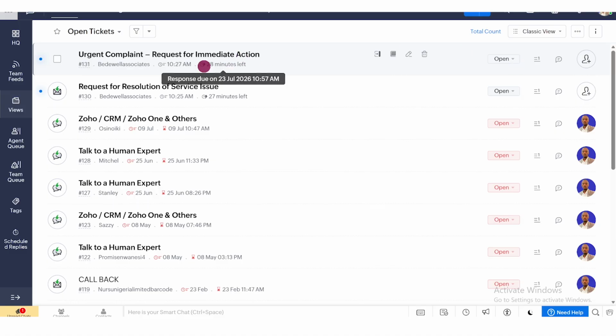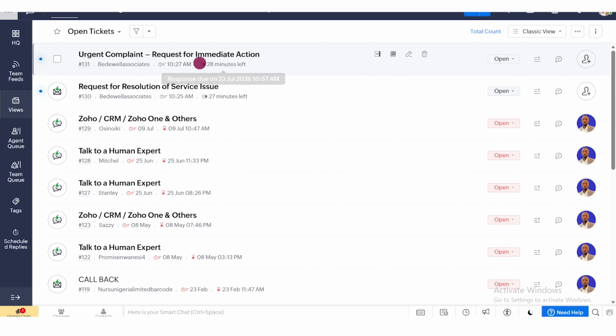So now if you notice, this thing keeps counting down. Now it is at 28 minutes from when we sent it. The first one was 27. So this will keep counting down, and once it gets to zero, it triggers an escalation to the top admins, informing them and also copying the responsible agent.